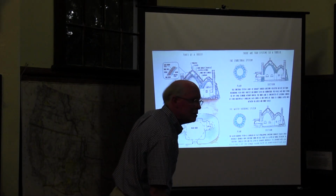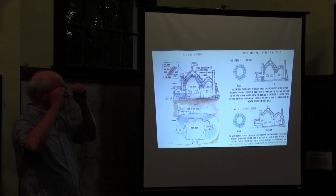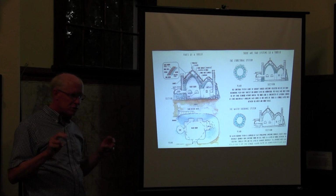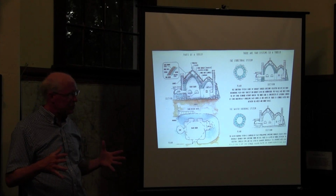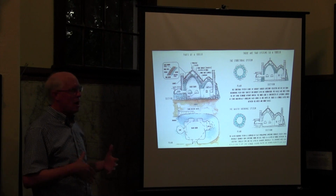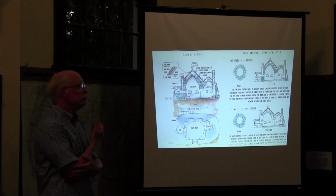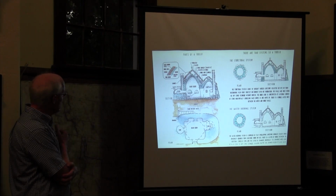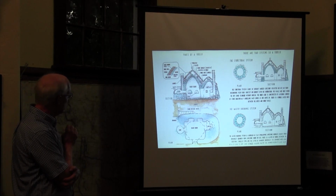Don't they have earthquakes? Well, every place has some degree of earthquakes, but these are not rigid structures like modern concrete buildings, so I would argue these actually have enough flex in them to withstand that. I'm not familiar with how sensitive that region of the world is to earthquakes, but that's my sense.